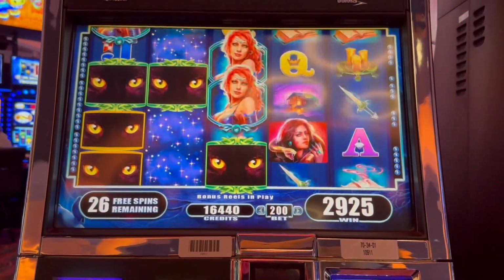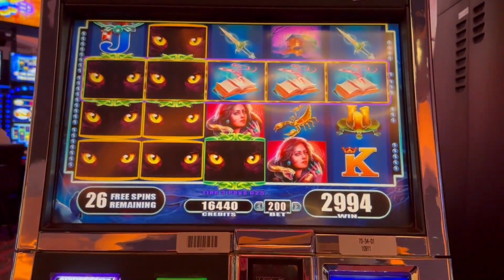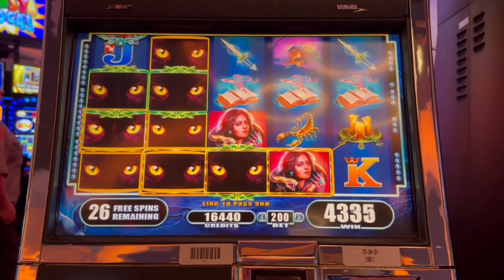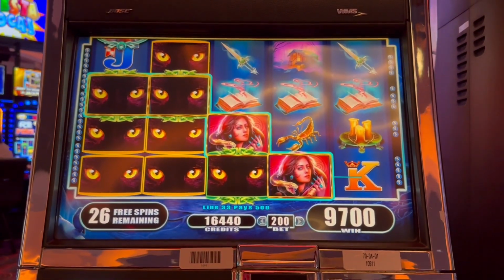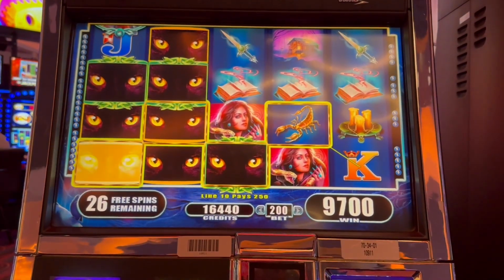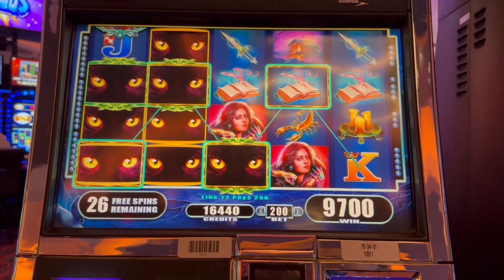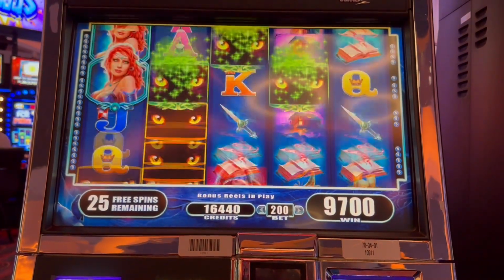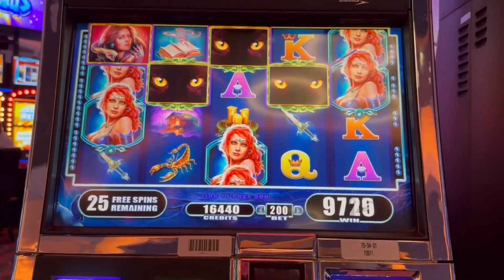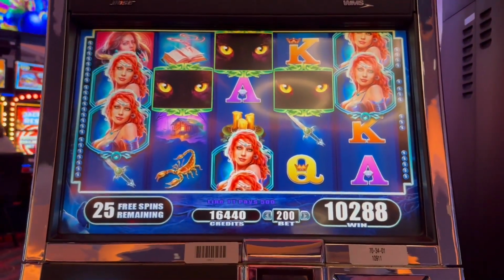We just need those wilds to keep lining up in the right spots. There we go. This is gonna be a good one. If it keeps up like this. Need a re-trigger with another orange girl. That'd be wonderful. Oh. Well, we have four of a kind of the red girl.